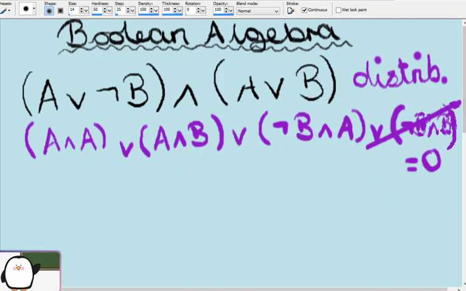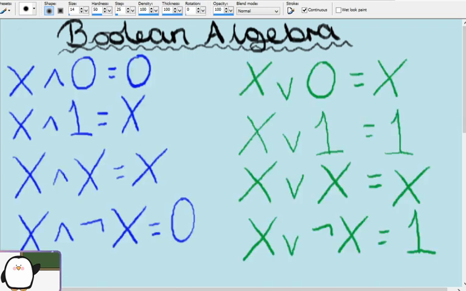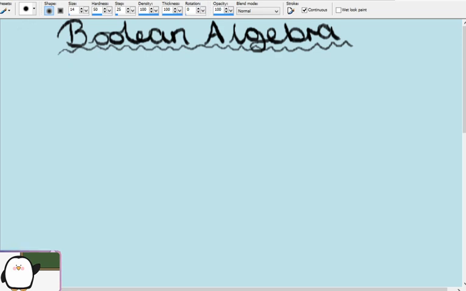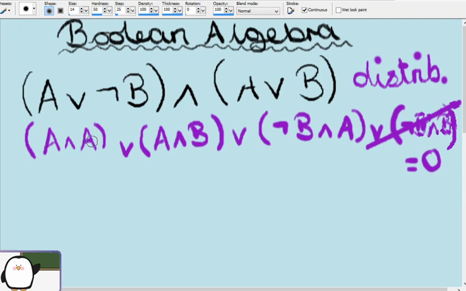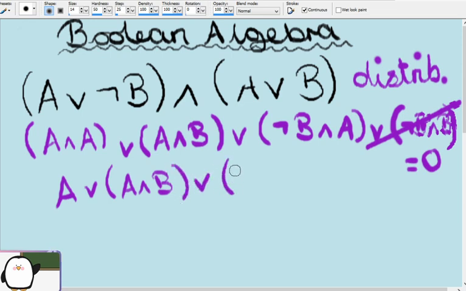We also know, using our rules, that X and X just simplifies down to X. So if we look back here, we have A and A, which just simplifies down to A. So that all becomes A, or A and B, or not B and A. I'm going to cross that out as it links up there.